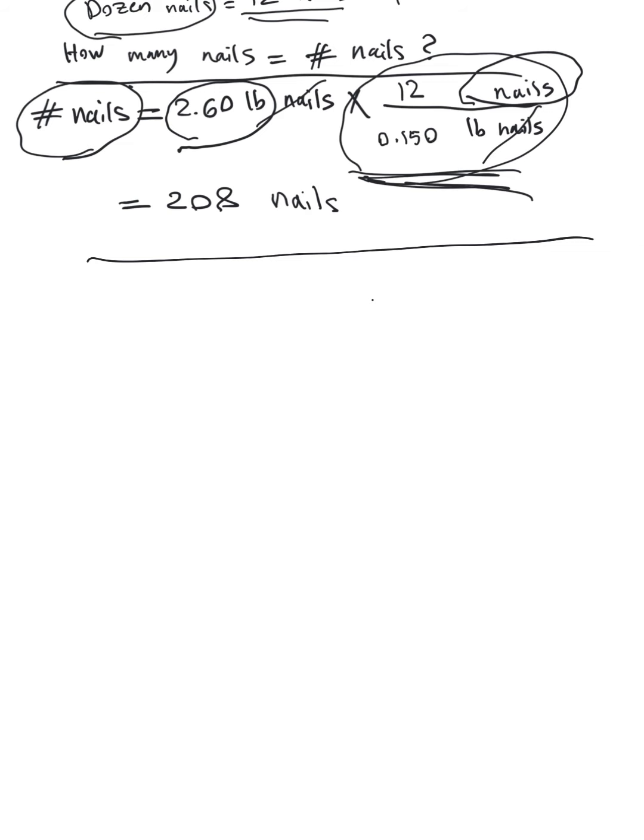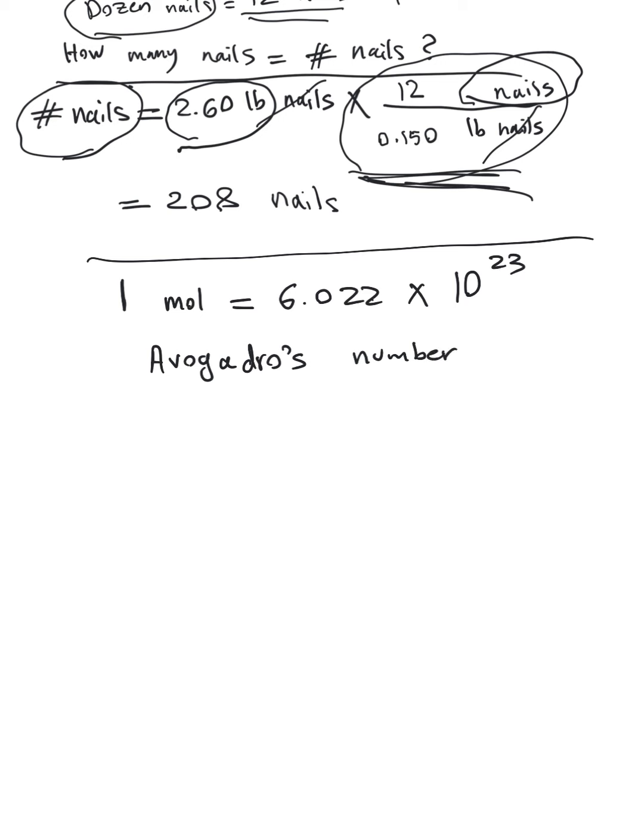So there is a number named Avogadro's number, which equals 1 mole, that I'm going to explain right now, which is 6.022 multiplied by 10 to the power of 23 atoms, molecules, ions, etc. We call that Avogadro's number, which is named after the scientist Amadeo Avogadro, who lived from these years.